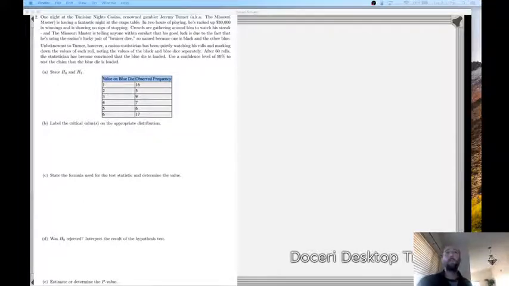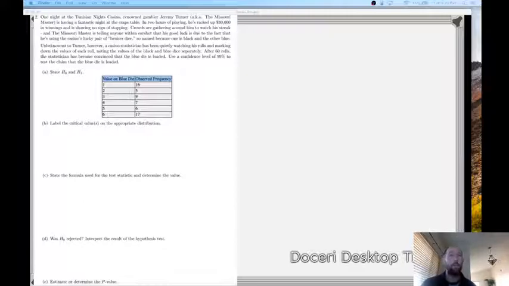So we want to see whether this die here is a loaded die, implying that there's some weight or something in it which is causing it to land on certain values more often than others, which in fact would then be cheating. So on the final exam here, you're going to be given some sort of hypothesis testing situation, and it's very important to figure out what type of hypothesis test you want to use.